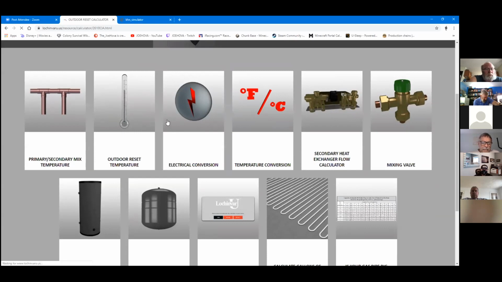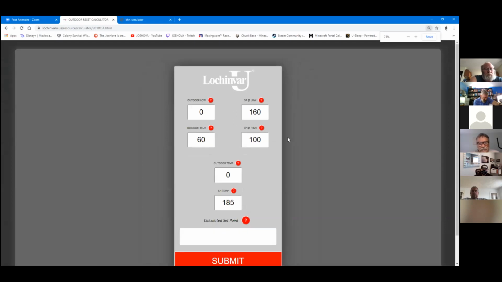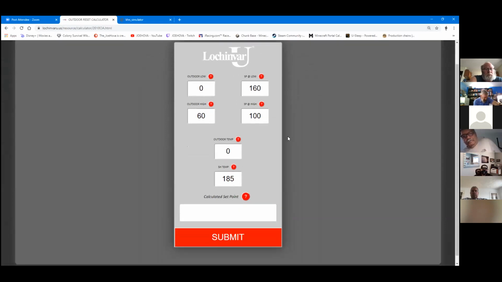One of the main calls we get on Smart System is how to set up outdoor reset. Most people want us to do it for them, and we flatly refuse to do that because we're not in your environment. But we understand it because our control does work differently than a lot of others. In 2005, when I was introduced to this Smart System, the outdoor reset took a while to really understand properly because I wasn't used to it.